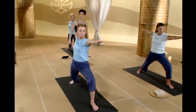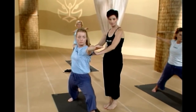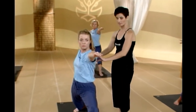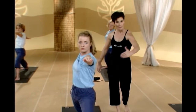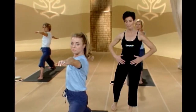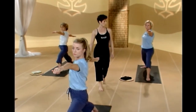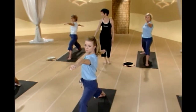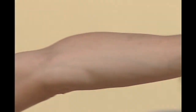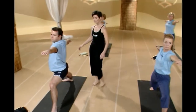Length from fingertip to fingertip. Roll those shoulder blades back and down. Inside edge of that front knee drawing forward just slightly. Get that external rotation in your thighs, opening in your hips. Let's go 5 more deep breaths here. Once again, if your arms are getting tired, just drop them right down to that waist. But try and work your shoulders as well as your legs. Looking good.